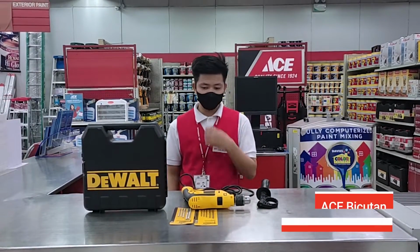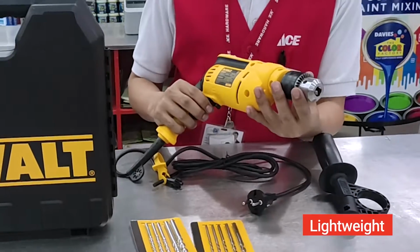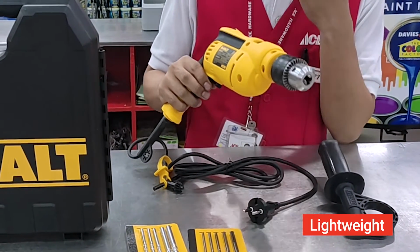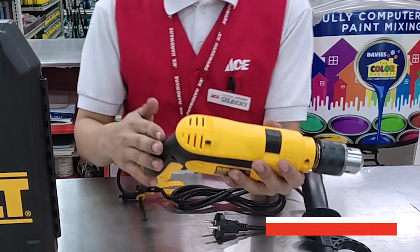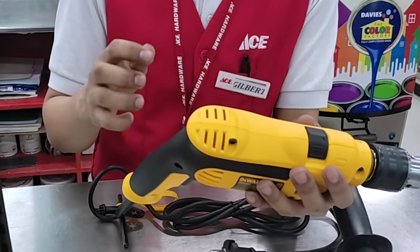Ang i-demo po natin ngayon ay impact drill. So itong impact drill po natin is low weight po siya, kaya ensure the drill is easy to use and it reduces user fatigue. So ganda nito, yung back niya po is rubber na. Ini-increase nito yung comfort to the user.